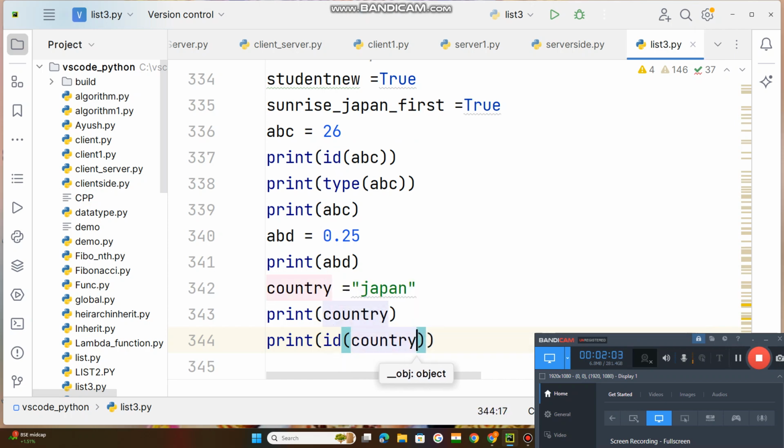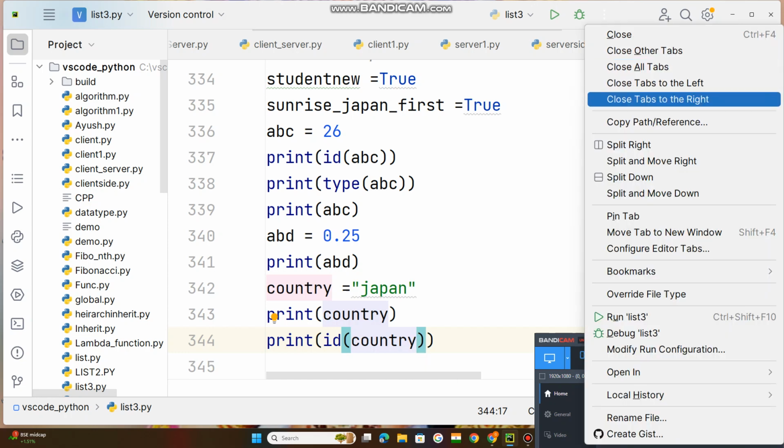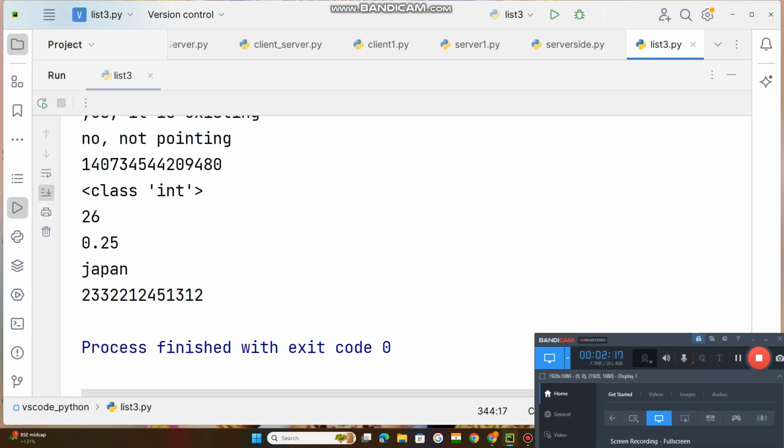So what will be the expected answer here? You will not get the string, you will get its memory location, a lengthy number. See, this location and the earlier location are so different. One started with 1-4, and this memory location started with something like 23.